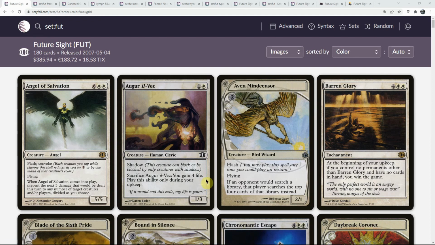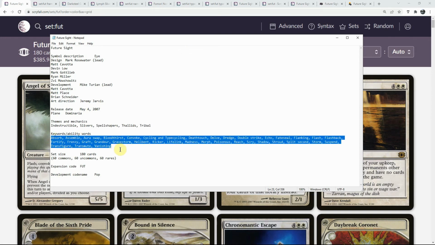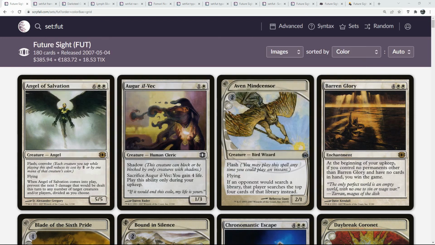Let me just show you my notepad cheat sheet. I've copied this in from MTG Wiki, the top section there, and just cleaned it up a bit. But you can see here, we've got themes and mechanics. There's 5 broadly, but look at all of these, plus all the cycles as well, which I'll be looking at off camera. I don't have those all listed here, so I've got an MTG Wiki page open on a separate screen to help me navigate that. So we're going to go through that.